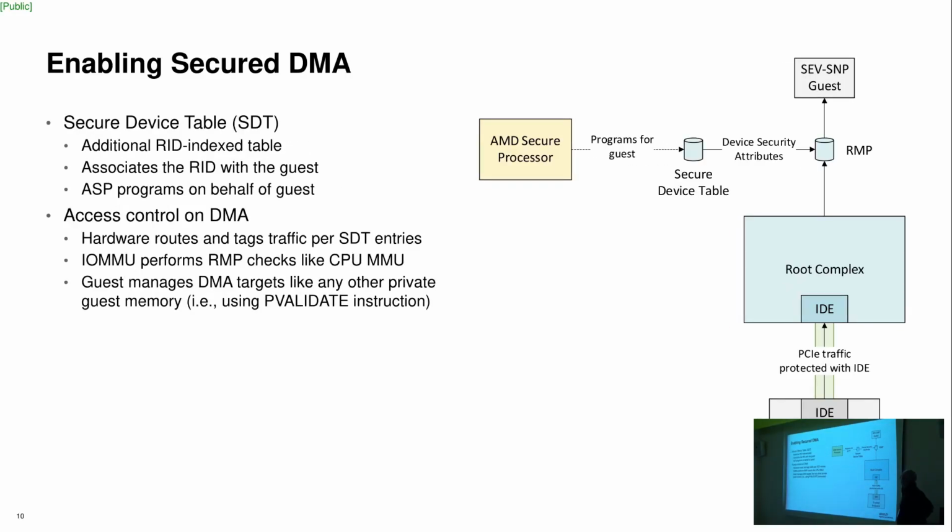A new thing we've added to the architecture is this concept, the data structure called a secure device table. If you're familiar with our IOMMU architecture today, we have a device table. This is in addition to the device table. It's a secure device table that contains the per device security attributes associated with the guest. So today, the device table contains things like guest paging mode. We've moved that out into our secure device table, and now this is where the IOMMU will look to find information about how to tag the accesses of DMA from the device to the guest's private memory.